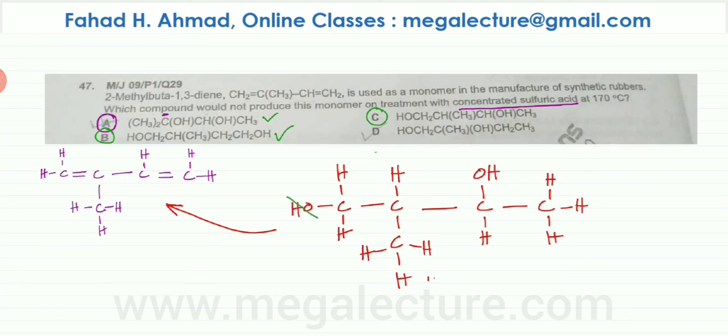So if you do that, the OH would be lost from 1 carbon atom, and from the immediate neighborhood, an H would be lost, and the 2 are going to have a double bond. Same goes over here. Now again, look at this molecule carefully, and this molecule, they're exactly the same. So the dehydration of this molecule is actually producing this molecule. So option C is also correct, which leaves us with D. D is going to be our answer to this question. D is not going to produce this molecule upon dehydration.